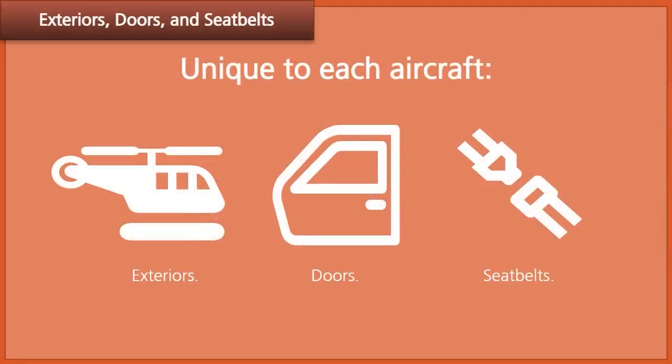Pop-out doors and windows, emergency exits. Different helicopter types have different windows and doors that can be popped out in the case of an accident. This is important because the helicopter may be twisted, preventing the doors from opening normally. The pilot will provide a briefing on the operation of this safety feature.